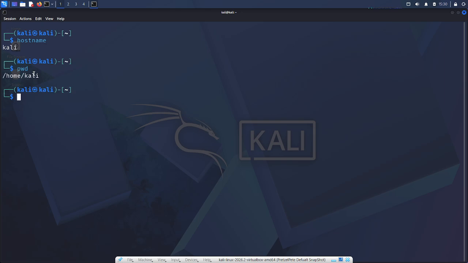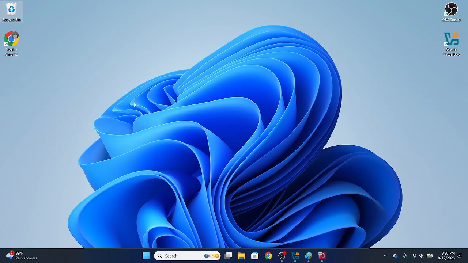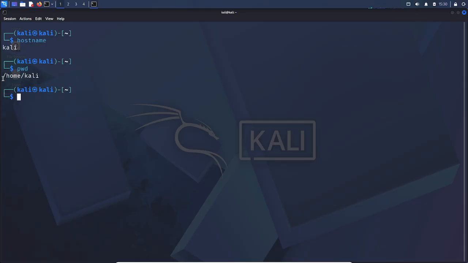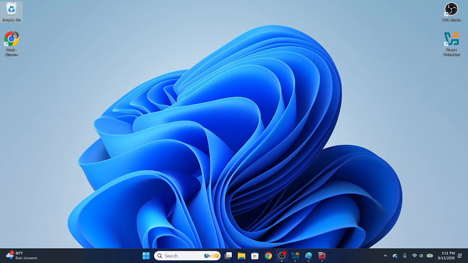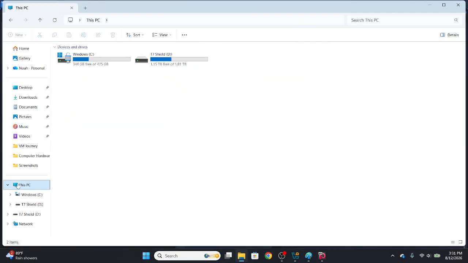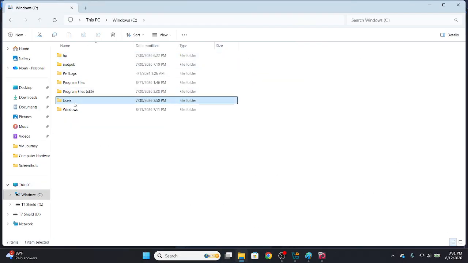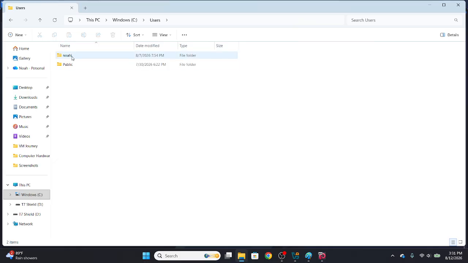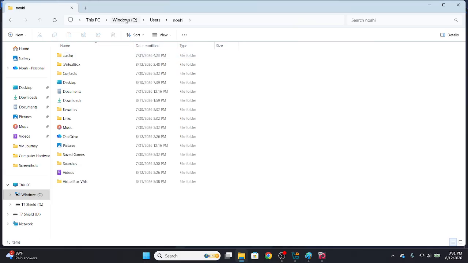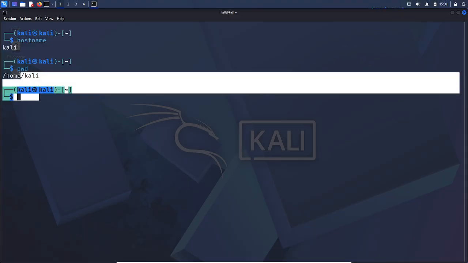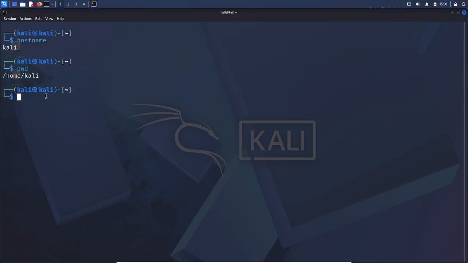And to give you a better example of this, I know it's a little bit tricky the first time getting into Linux because everything's in the terminal. So let me show you this on a Windows machine, okay? When I'm talking about home Kali, basically this is kind of like on your Windows machine. Let's go to Windows. You have This PC, you have Users, and here are the users right here, okay? And which users folder am I in? I'm in the Users Noah folder. Now that's the same in Linux, but it's all from the terminal.